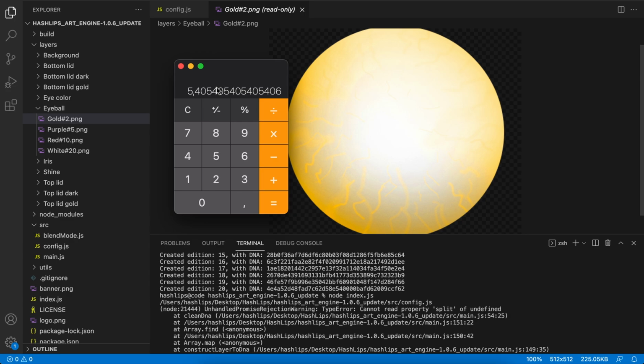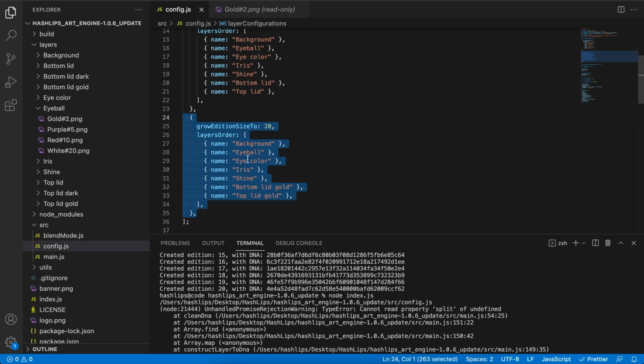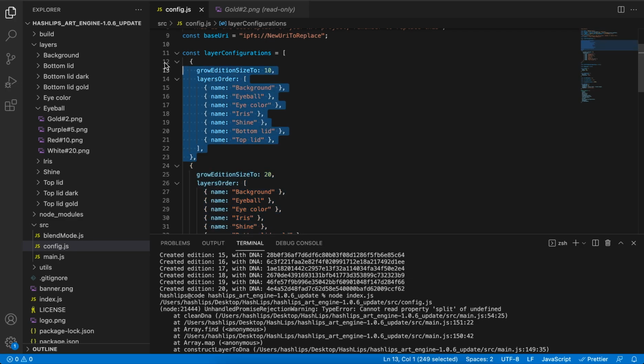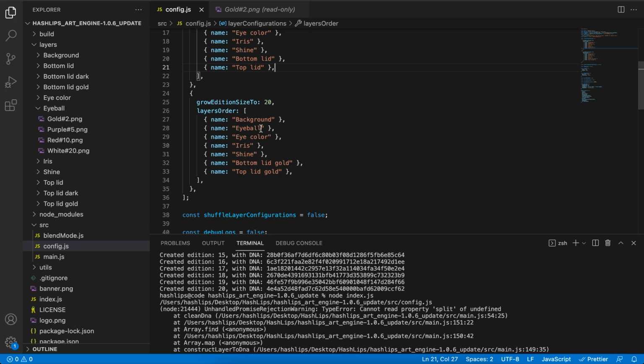Now that's how you kind of work out the rarities, keeping in mind that if you have different layer configurations where you include layers that don't exist in this layer configuration, your attributes might be a slight bit off, because obviously you're not introducing all of the layers. This method only works super accurately if you have one layer configuration that contains all the layers, or if you have more than one layer configuration but they all carry the same attributes but are simply in different orders. Anyway, that being said, it is still a great way of working out how rare you want your attributes to be.